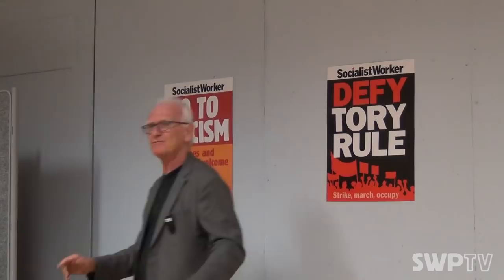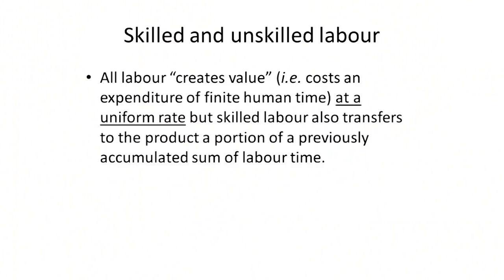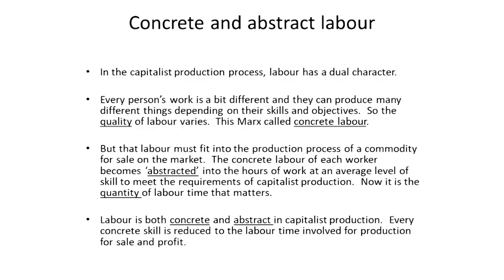So, there are a couple of quick complexities in this theory. What about skilled labour? If you're more skilled than the other person, do you get more money? Well, you may do, and that will be built into the value of your labour power, but overall we can get a uniform rate across the board to measure the average cost of labour and also the average value that comes out of that. Now here's a really difficult concept in the labour theory of value, and in the next 30 seconds you're going to have it explained to you, and of course this will be the puzzle for the rest of the day.